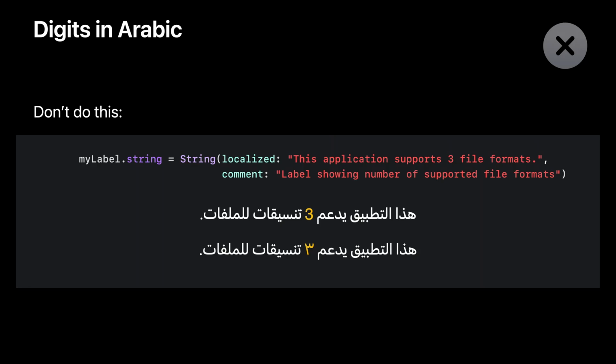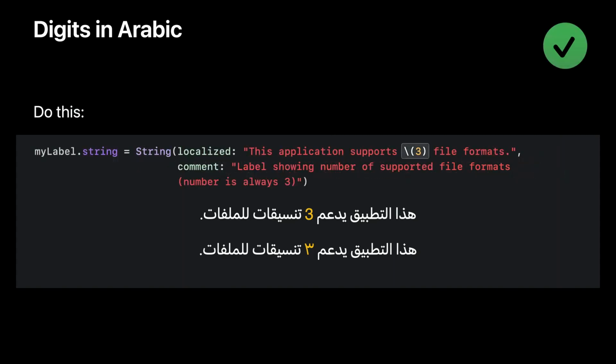You could, of course, have separate localizations for the Arabic-speaking locales that use Arabic Indic digits and the ones that use Latin digits, but nobody does that and it'd be wasteful. Worse, in both Arabic and Hindi, the user can choose the digits they want to use, so you'd have to choose a localization based on the user's preferences, not just on their locale. The solution is to still just have one Arabic or Hindi localization, but to substitute the number in at runtime, even though you know the value at compile time. In Swift, you can just use a string interpolation to do this.